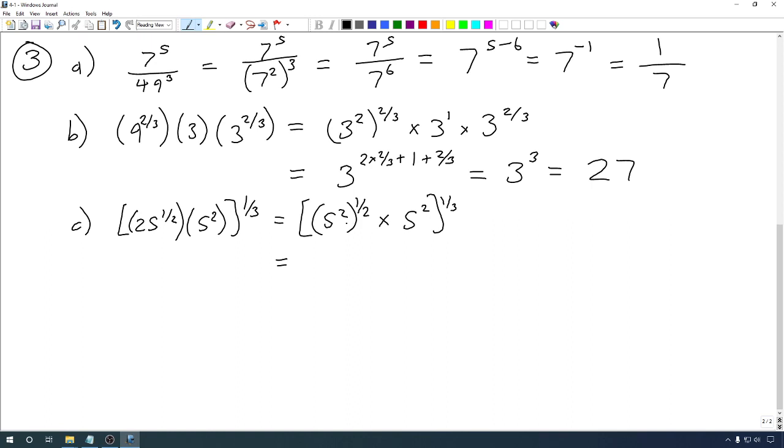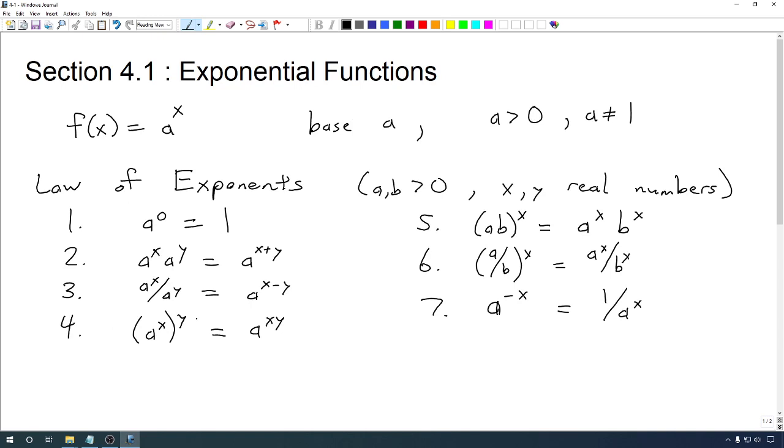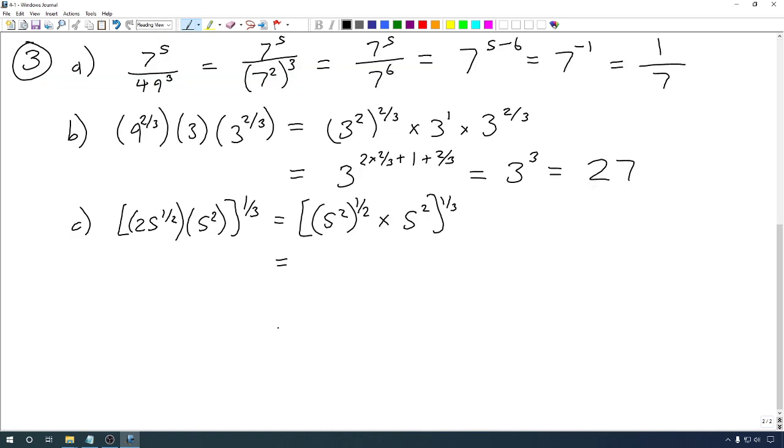But the reason they do that is because when we have 5 squared to the 1/2, we end up getting to multiply the 2 and the 1/2 together. That's our property 4. We had 2 here and 1/2 here. We get to multiply those together. We get a power of 1. And so 5 to the power of 1 is just 5. But then we also have 5 to the power of 1 times 5 squared.